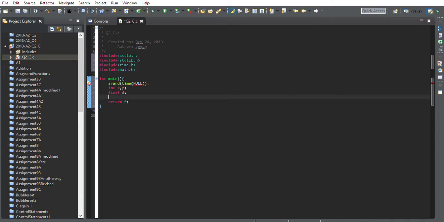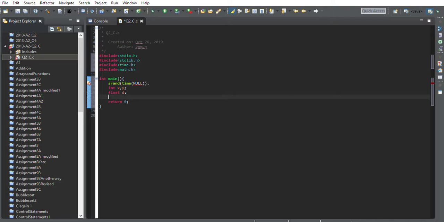Alright, so we need to use a do-while loop and generate random numbers between -100 and 100, excluding -100 and 100. In other words, our random numbers should run from -99 to 99 inclusive.